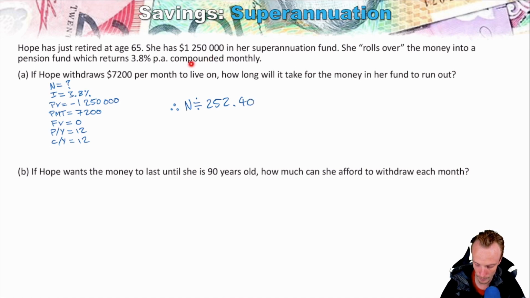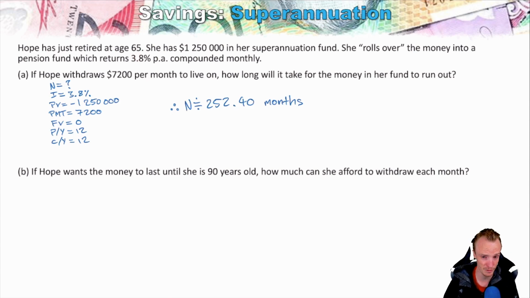Now, very important here: you're looking at the compounding period, so this is months. So it's going to be approximately 252.40 months. And of course, if you need that in years, this question doesn't ask for it, so I wouldn't convert it if it doesn't need to be converted. But if you needed to, you would divide by 12 to get it into years, or if you need it in a different unit, you would have to do the according calculation. If we divide that by 12, it's around 21 years. She is currently 65 years old, so 21 years approximately will get her through to about 86.